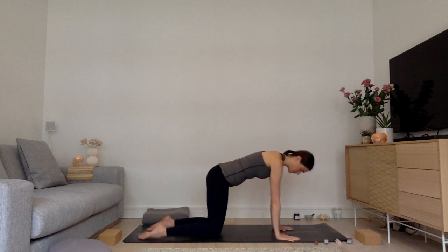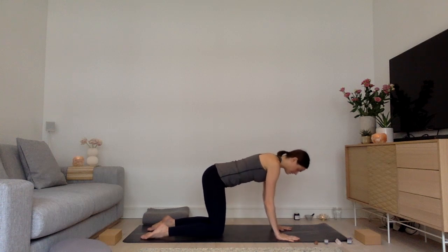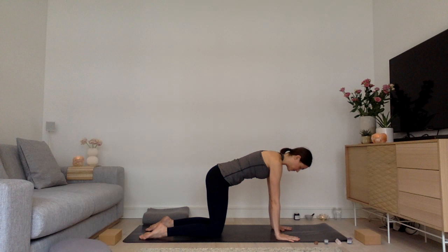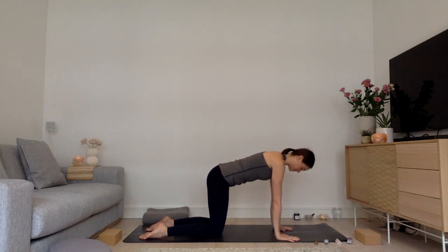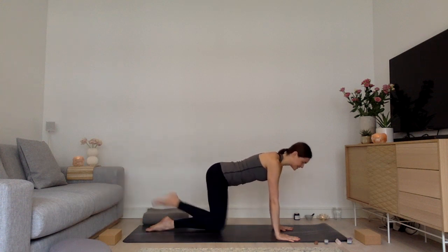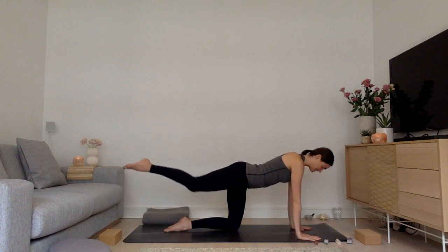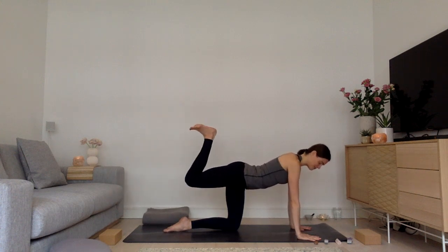So before we move, make sure again that your shoulders and wrists are aligned, knees and hips are aligned, neck is long. Please spread your fingers and press the mat away. Pit of the belly drawing in and up, so you're engaging your abdominals. And then as you inhale, take your right leg behind you. Maybe flex the foot. You might even bend your knee.